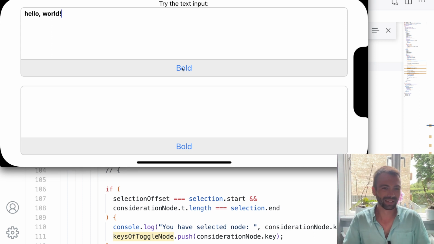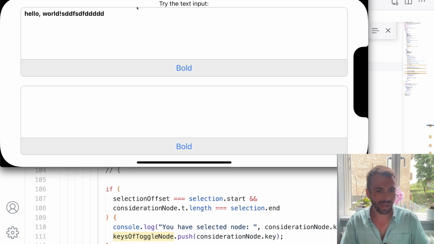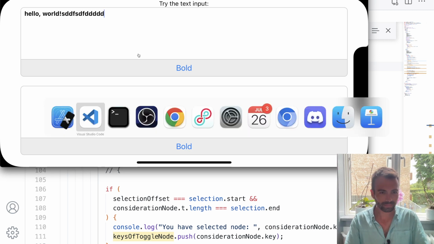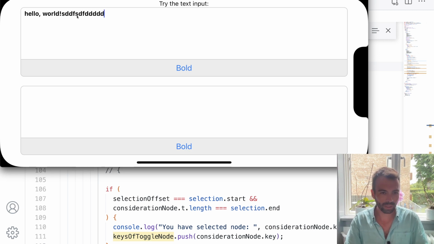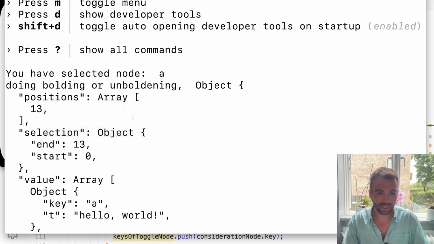And what's interesting is I'm still able to type here, but I didn't write the code that should make this text input possible. What's bad about that is if we have some save button somewhere, this extra code that I've written will not show up.